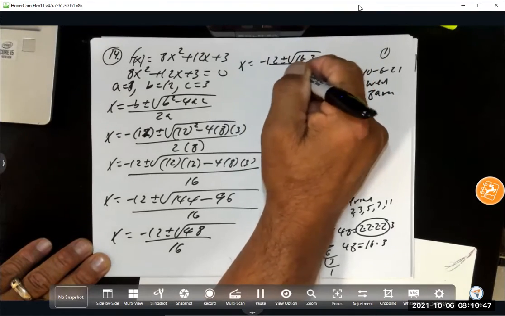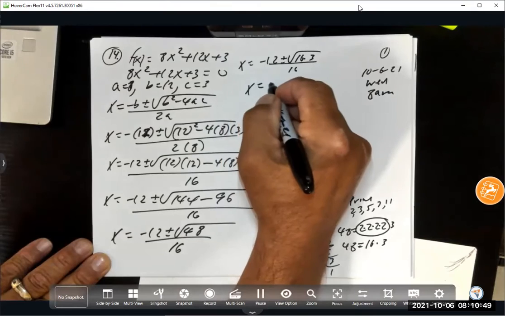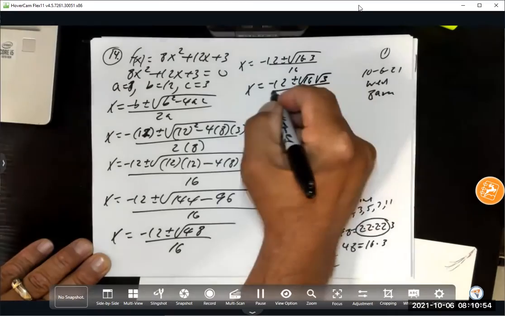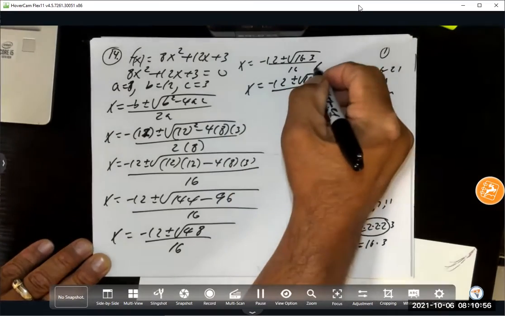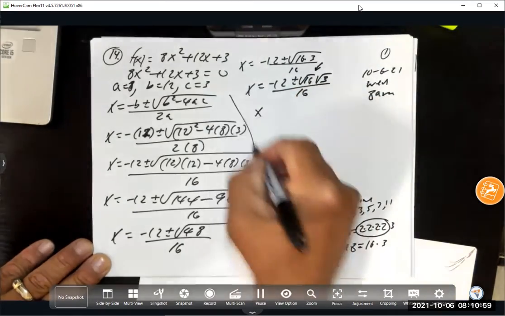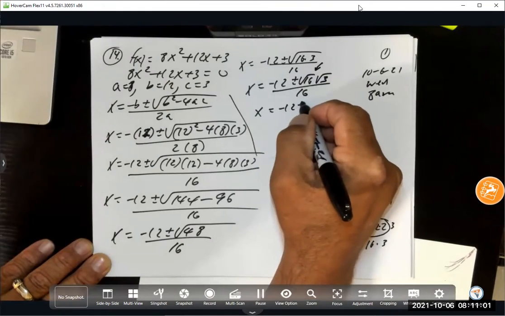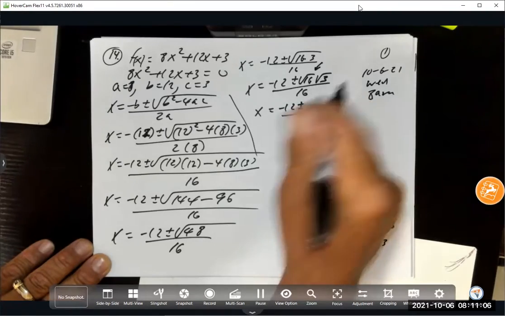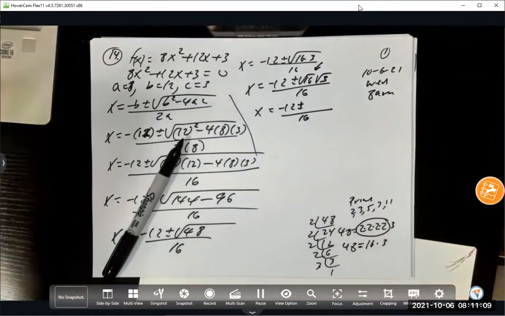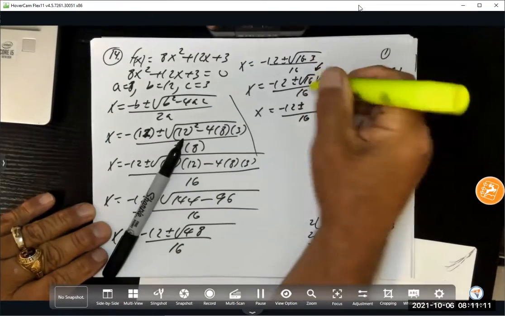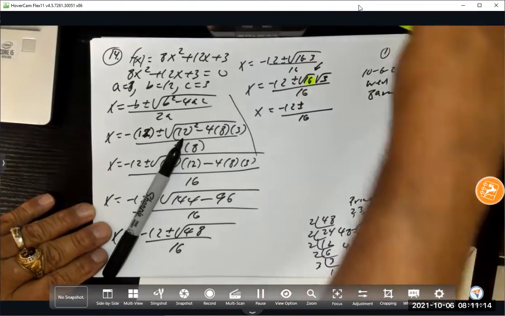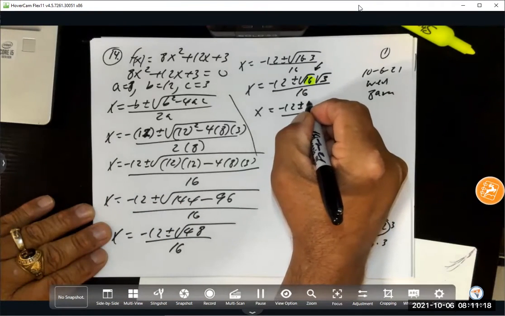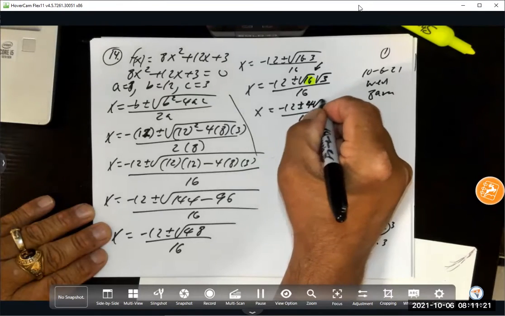So now this right here, we rewrote it as negative 12 plus or minus 16 times 3 over 16. And then I said, well, this 16 right here, I can do that one easy in the machine. The square root of this number here with the arrow on it. And what did you get for that number right there? What's the square root of 16? What do you think the yellow part is right here? The square root of 16 is 4. So 4 times the square root of 3.